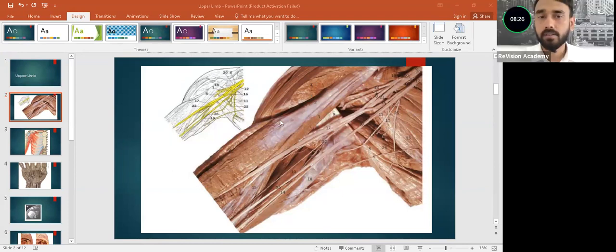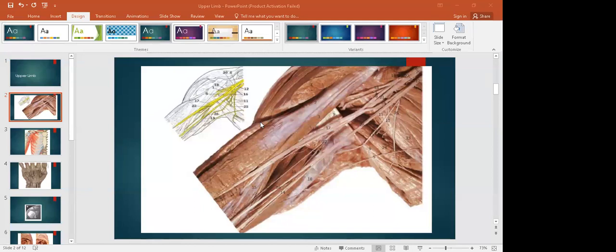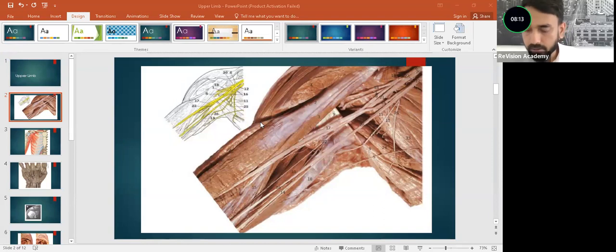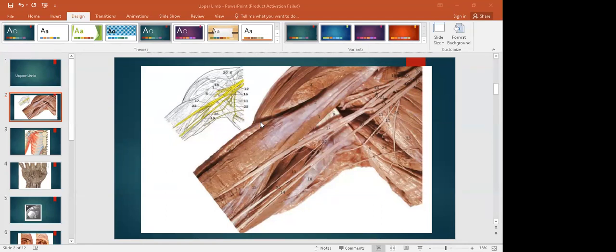Thank you. So can you please tell me how the brachial plexus forms? Brachial plexus is formed by the anterior rami of the cervical 5 to thoracic 1 nerve roots. Okay, thank you. So can you please tell me the different parts that may be found in different regions of the body, like where the roots can be found, or trunk, division? Yes, the roots exit from the intervertebral foramen in between the scalenus anterior and medius muscle.